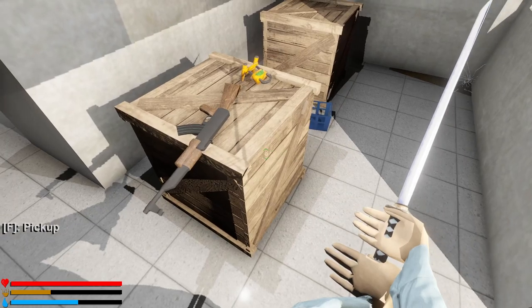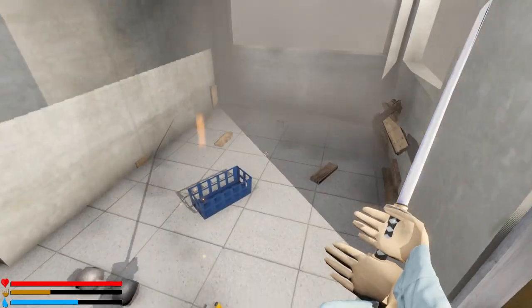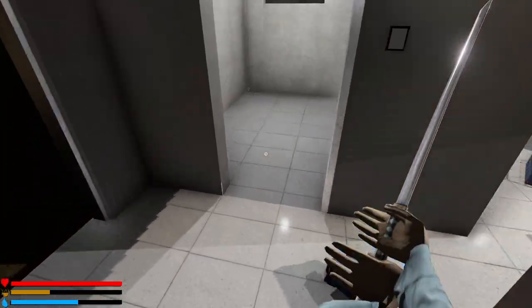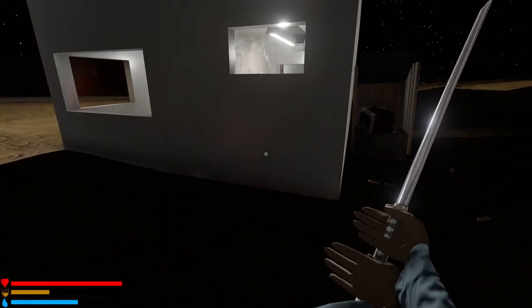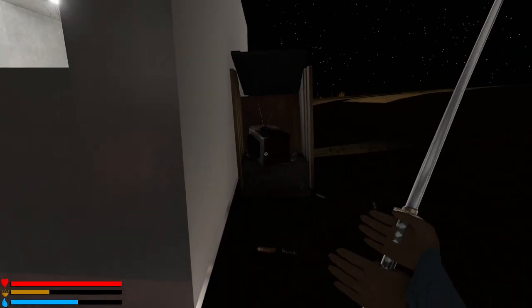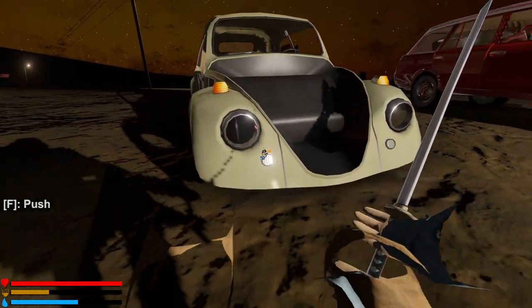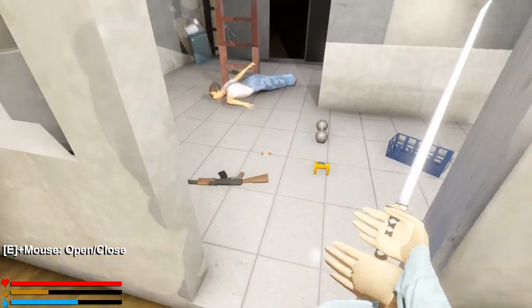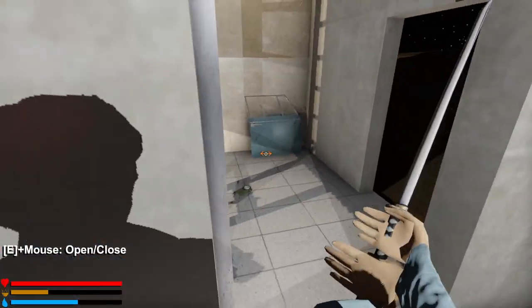Ooh, a rifle. Not much ammunition, though. Ooh, come on now. I need to stop doing that. That's harsh on the ears. No headlights in there. Yeah, there wasn't any in here that I recall seeing.